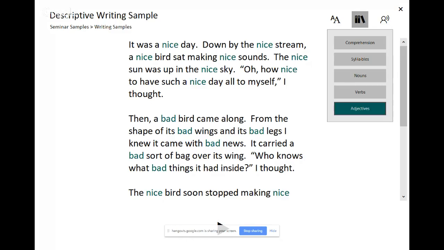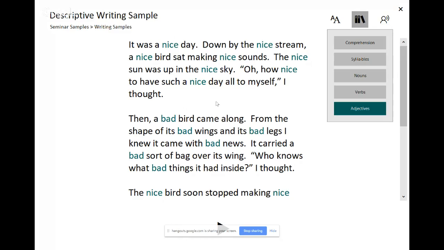Lastly, adjectives. Again, these are what really can help make the piece. And you'll notice in this one, I purposely chose one that was rather bland. This is a good time to have a nice chat about synonyms. What else could we say instead of nice or bad? And this is where you could, again, have that conversation about synonyms. And again, these are very everyday, common kinds of expressions that anymore seem rather vague.